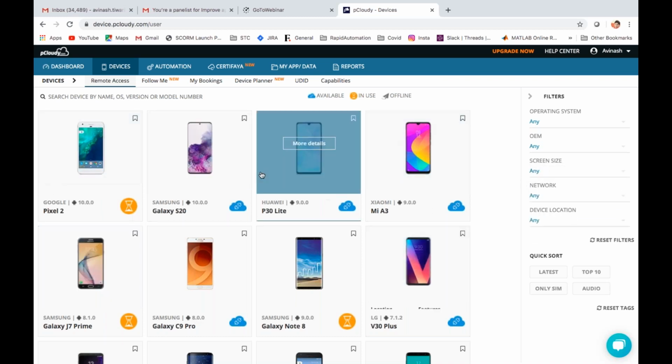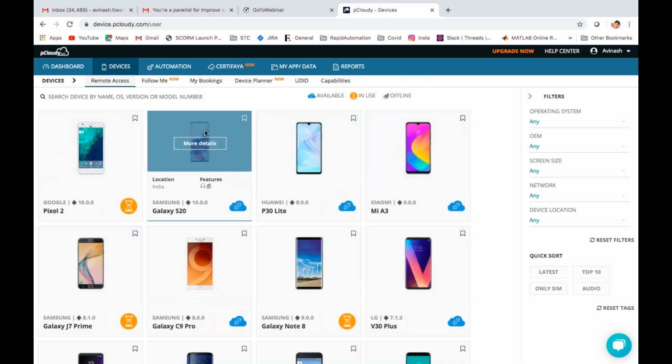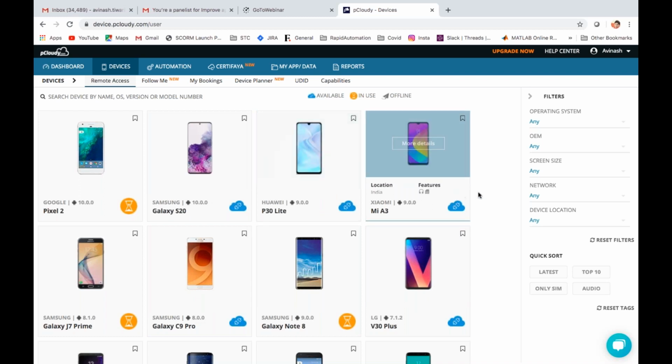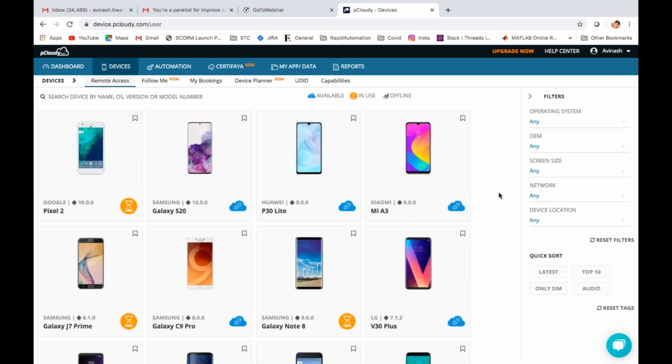So the point is, you can find the right device on this platform depending on your testing need. Let's say we have 500, you can choose to test it on 20, 30, 40, 50, depending on the customer segment that you're targeting. But the point is the device challenge that you have in terms of figuring out where to get the device from is solved, and you can use the device like any other physical device. I'll connect to a device and show you how easily you can access it like a physical device.